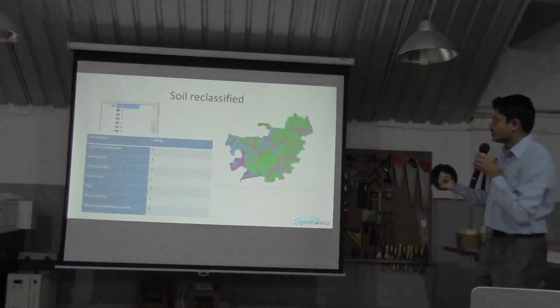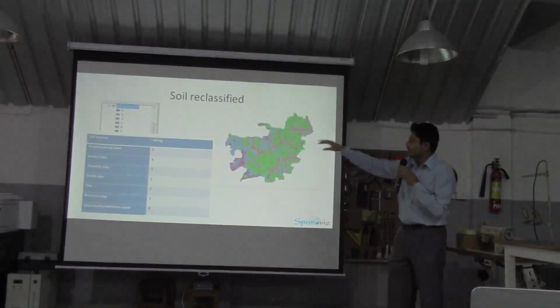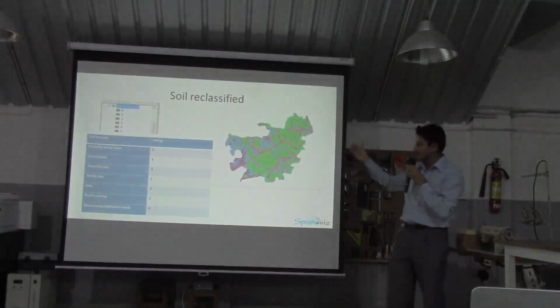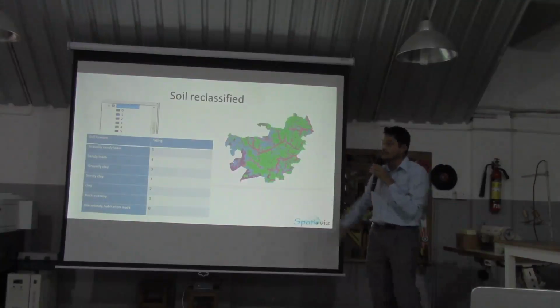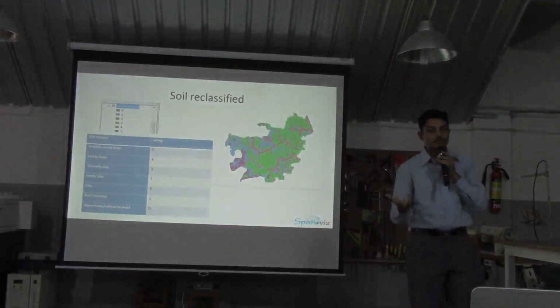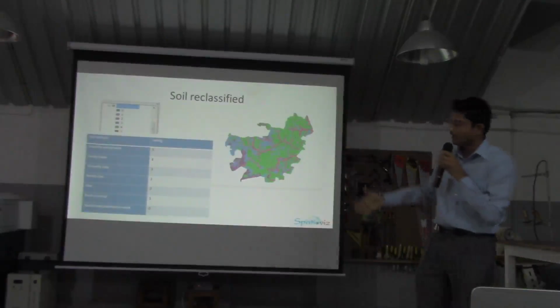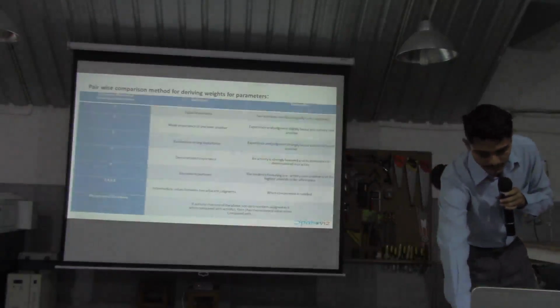And again, soil. So again, for construction, soil is going to play a very important role. So we know that gravelly sandy loam soil is good for construction compared to something like a clay soil, where your black cotton soil is again going to expand and shrink based on the water content. So again, based on that particular area, we classified the entire Anekal Taluk with the soil data.